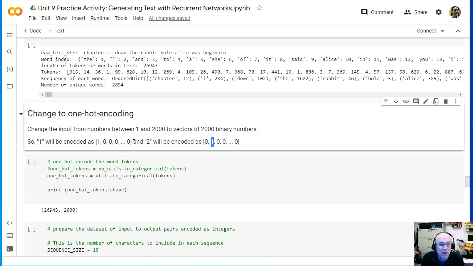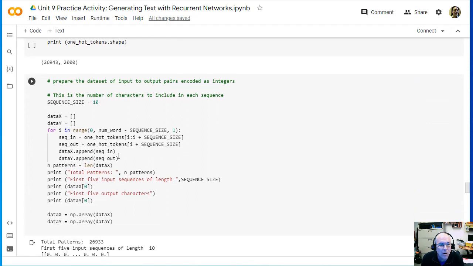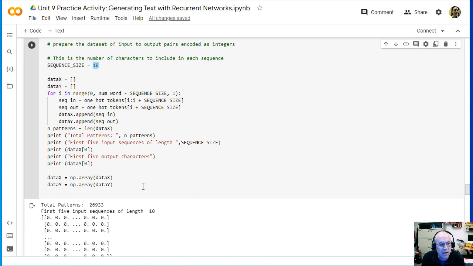So our input is 2,000 attributes or values long. That'll be our first thing. And then our output size, because we have to predict a next token, will be similar. We're going to feed in strings of 10 words at a time, which sets up and creates a database. So we'll look at 10 words and predict the next word in the sequence.